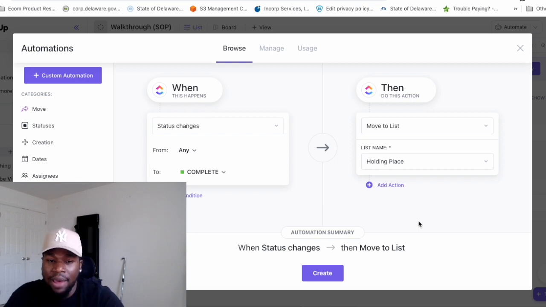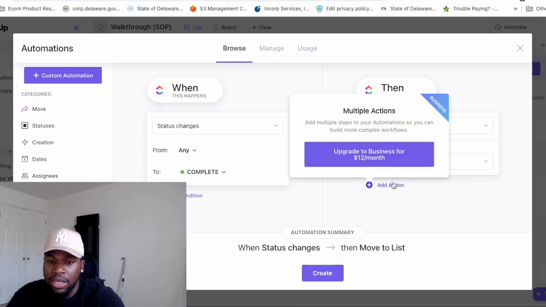Now, with that being said, here's why I do not like it. I'm going to give you one of the options right now by just showing you. If I click add action, I have to actually upgrade to business, $12 a month, to use this or make another action.